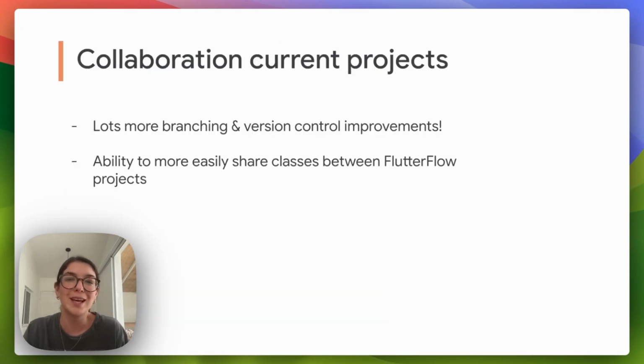While this is a great start, we know we have some more work to do in this area as well. We're heavily investing in branching and version control, and we have lots of improvements coming out over the next couple of weeks and months, which will make a huge difference. We're also thinking more holistically about how we can make it easy to share different classes between FlutterFlow projects. So stay tuned for more details on that soon.